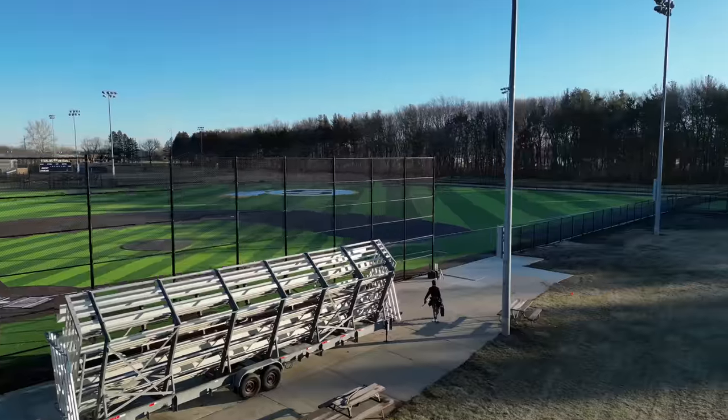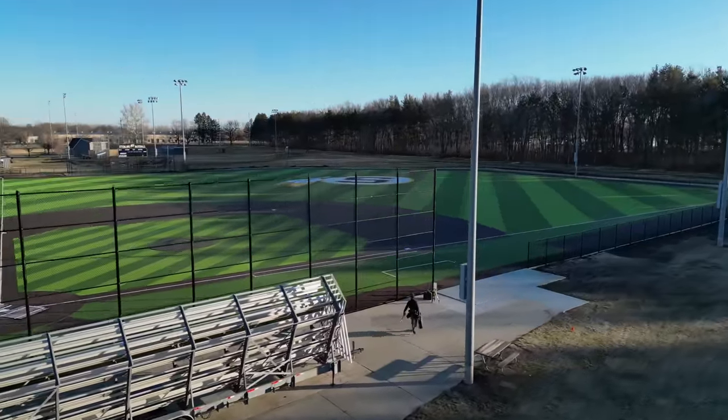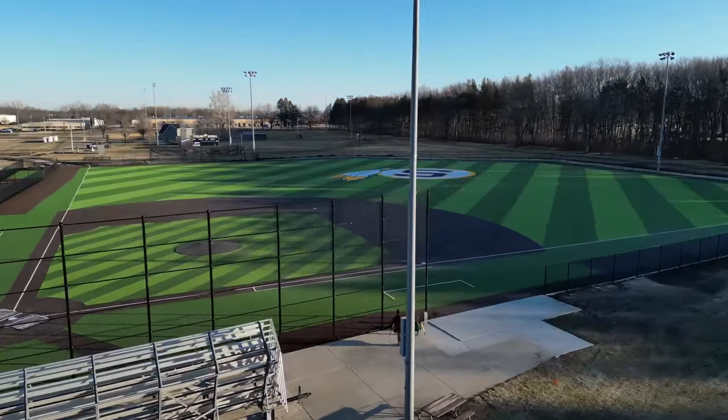Hey, what's up guys? Welcome back to the channel. We've got a fun project today. Nothing crazy big or some massive barndominium. We are building dugouts. Yes, my wife's and kids' school district, they just put in this gorgeous field. It's one of the first high school baseball turf fields in the area.